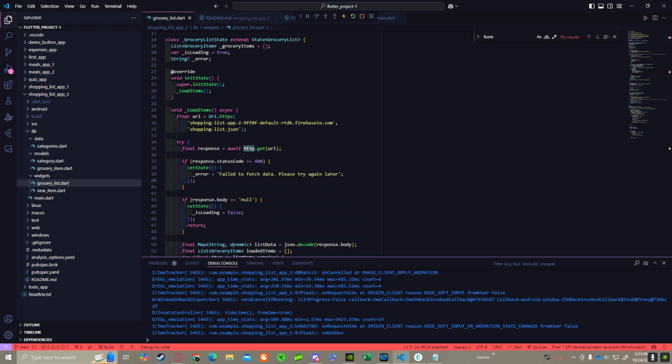As well as this, we have our HTTP dot, which allows for use of anything in the HTTP package, as well as URI, which creates an HTTPS based on what you give it.